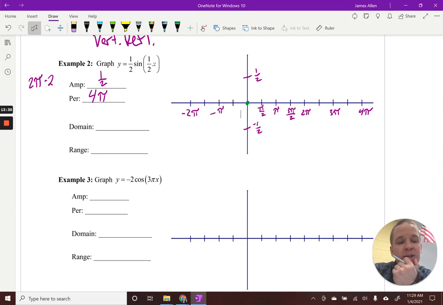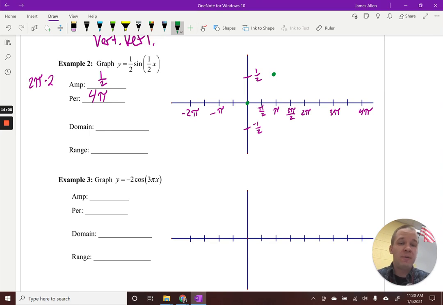All right. So it's a stretch by a factor of 2, meaning it's going to take twice as long to repeat itself. Well, if it would normally take 2 pi to repeat itself, because that's the period of a sine function and a cosine function, now it's going to take 4 pi, as we see from our period, right? So if I plugged in pi in here, I'd get pi over 2, which I know is going to be our 1, but it then has a vertical compression by 1/2, so that point's going to be right here.